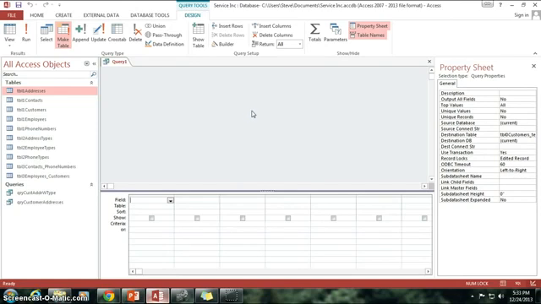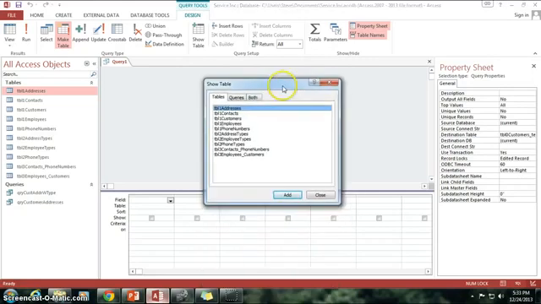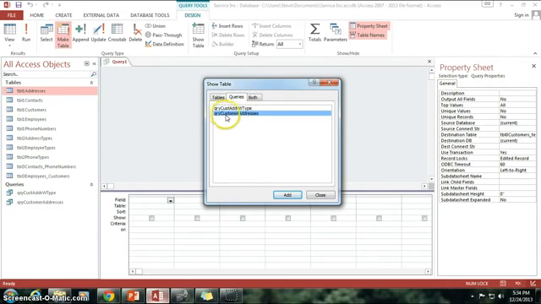So now that we know what the name of the table is that we're going to make, we need to figure out what we're going to fill this new table with, because we need to give it some data in order to make the table and give it some information. So I'm going to right click on the designer. I'm going to click on Show Table, and that brings up that box again that tells us, here's our queries or tables that I can pick from. So I could just select a query here that presents the information that I want, and then I can make a table with the information from that query if I wanted to.